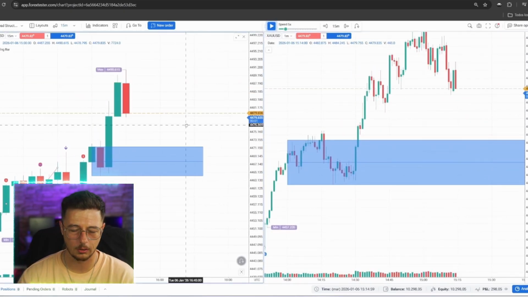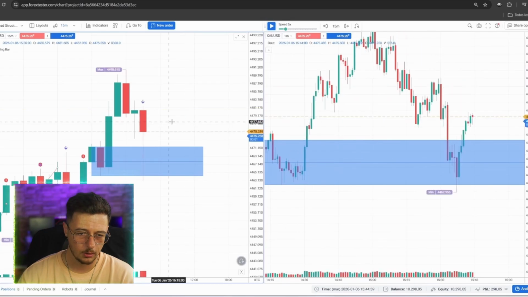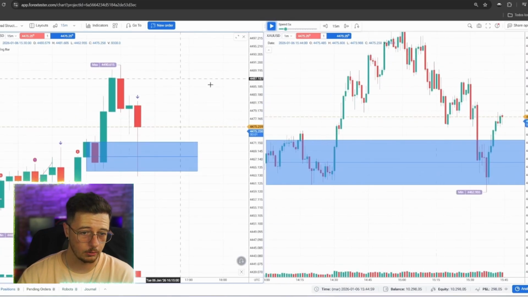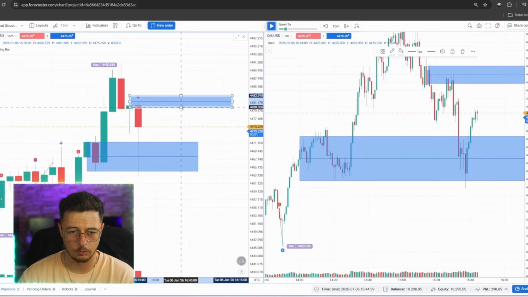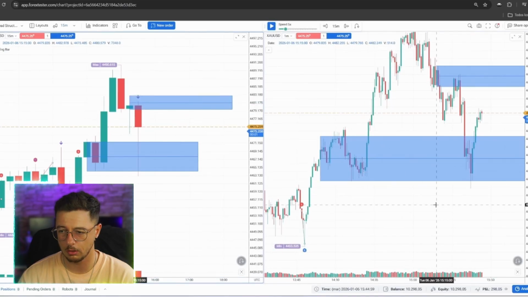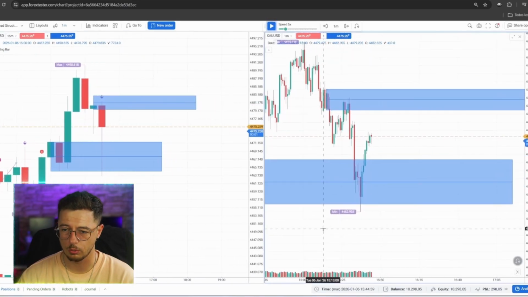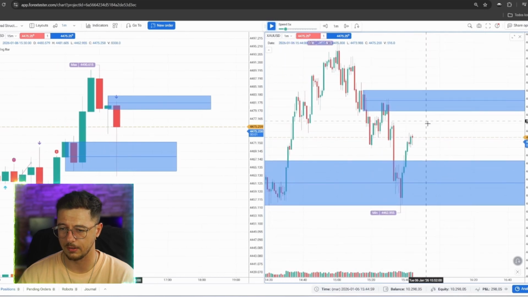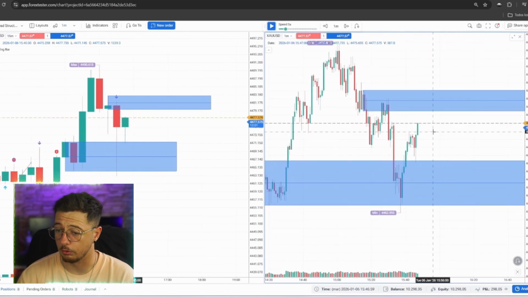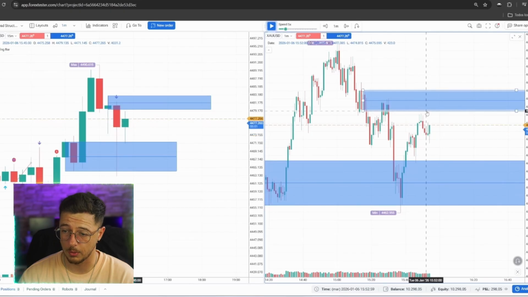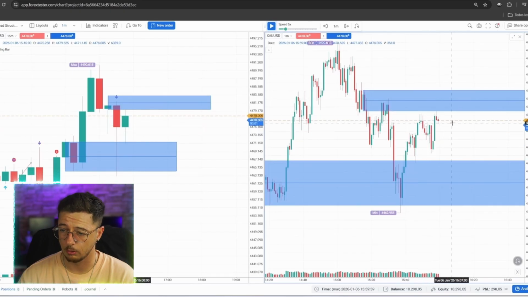Let's go on the 15-minute candle to speed it up just a little bit. And we have another engulfing candle just here. Let's place this just here above, and there we go. So now we have two situations where we can actually get a trade. So let's see who wants to come first. So right at the moment, it's just about to approach this level here. And okay, it's touched it.